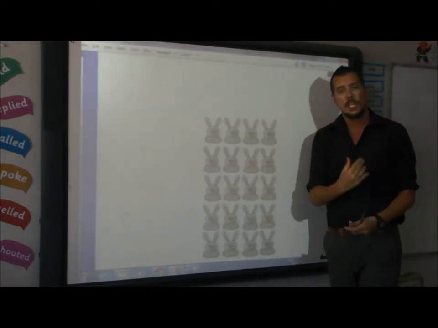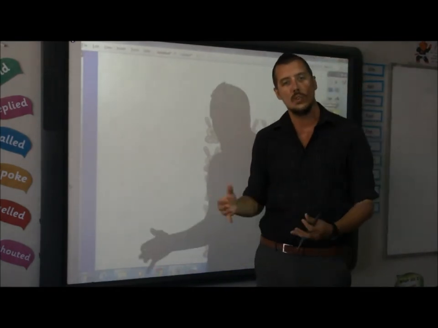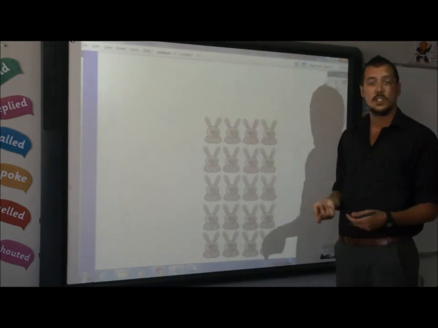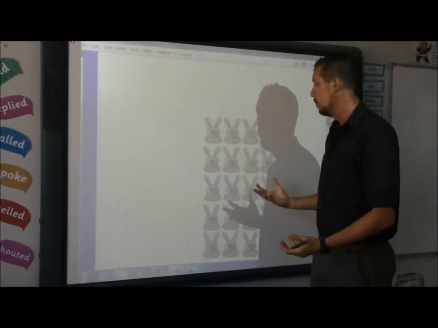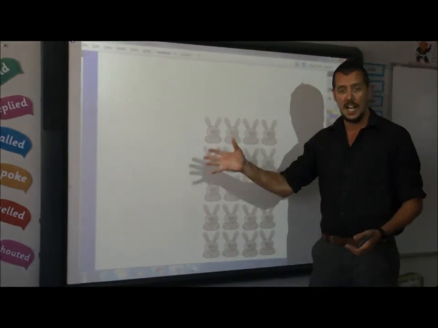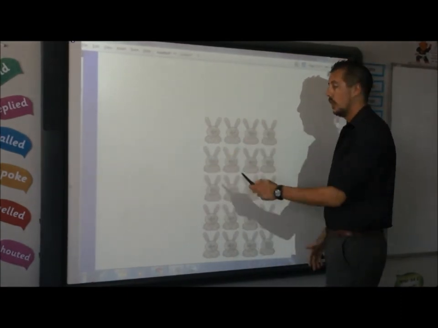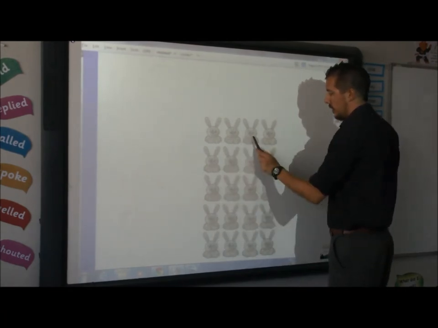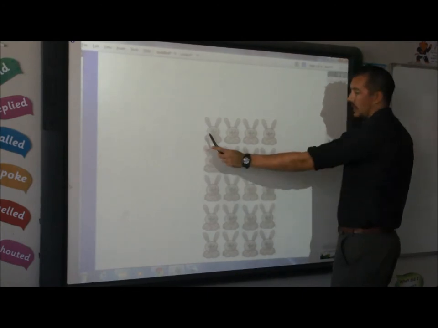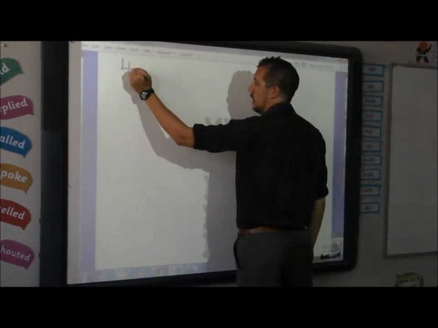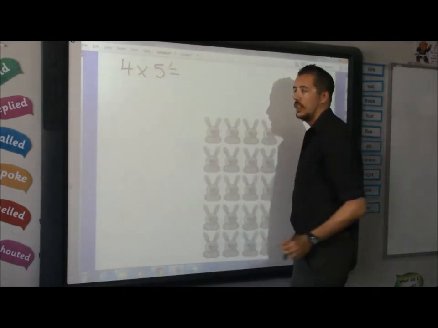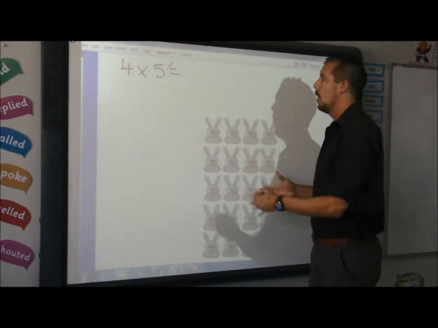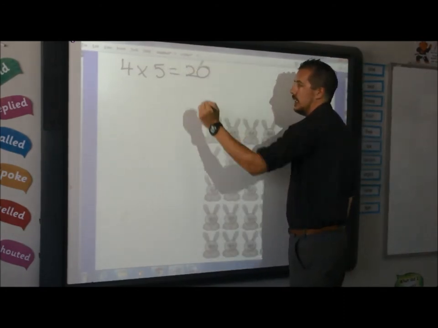Okay, now, as they move on, they may well be presented with arrays as such, but without the question. So, again, it's a very, very simple problem, and very easily solved. We literally just count the rows and columns that we've got. So we've got 1, 2, 3, 4, 5, 1, 2, 3, 4, 5, 1, 2, 3, 4, 5, 1, 2, 3, 4, 5. So we go across 4, so we've got 4 columns of 5. Now as your children grow, as their understanding of maths and multiplication develops, they will be able to tell you, obviously, that gives us 20.